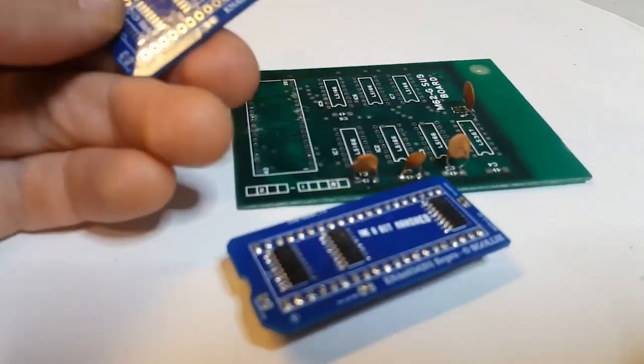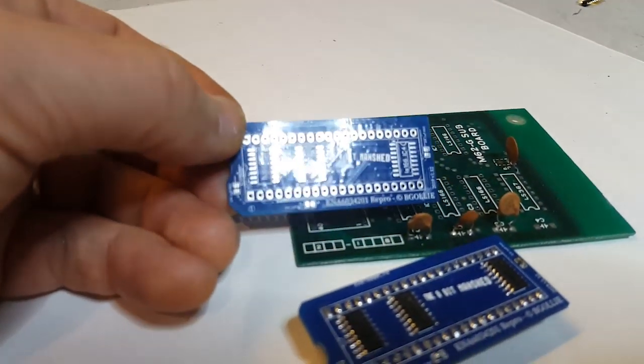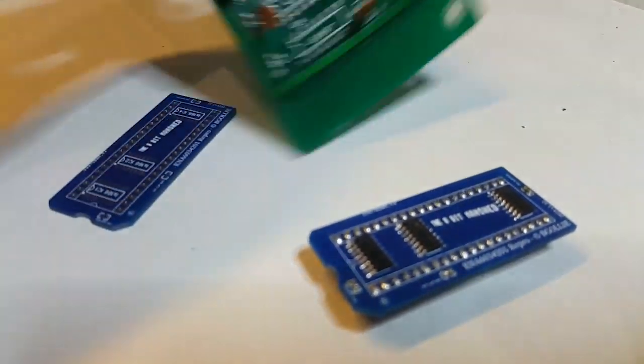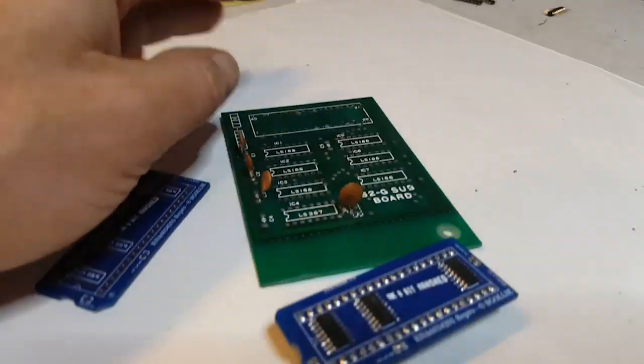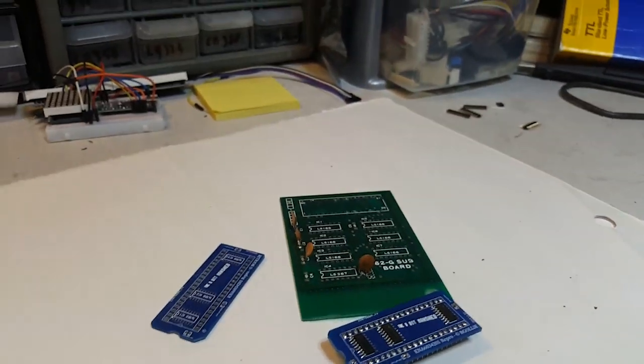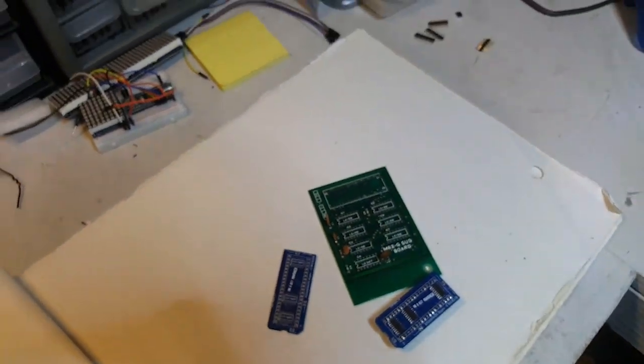So this took a couple of revisions. Actually, the first one wasn't quite correct, and because it's such fine soldering, it gets hard to troubleshoot and diagnose. But having that subboard was very handy. I also have a bootleg board. Let me just dig it out.